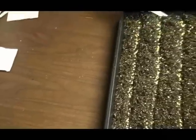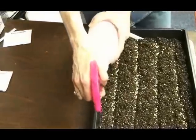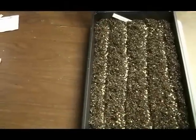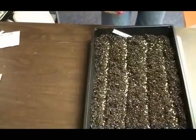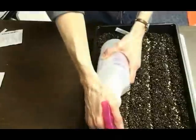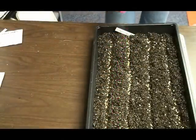One of the most important things is to label your seed trays so that you're certain of what you have coming up. So we'll just tuck that into our tray like that. And mist everything. Mist right down the seed rows. Even though we started with moist soil, we want to moisten those seeds, giving good contact between the seeds and the soil to encourage good germination.